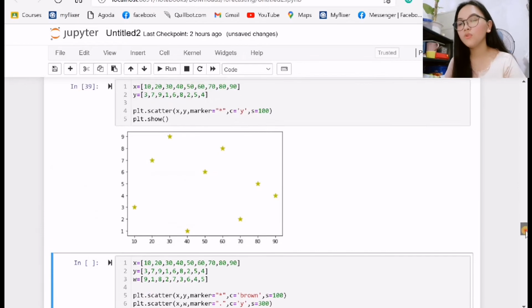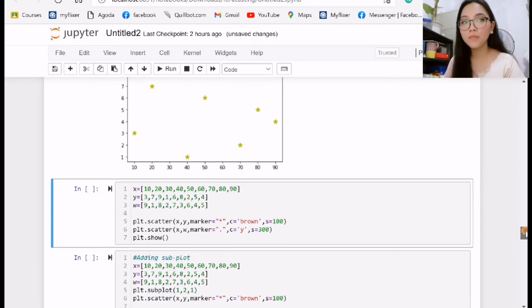another variable. So let's add: we have X, Y, W. plt.scatter X and Y, marker star or asterisk, brown color, size 100. plt.scatter X, W, marker dot, yellowish color, size 300.